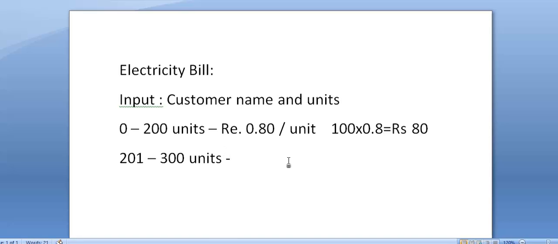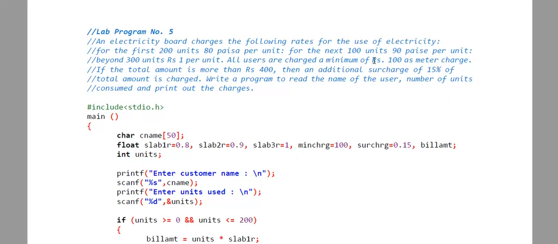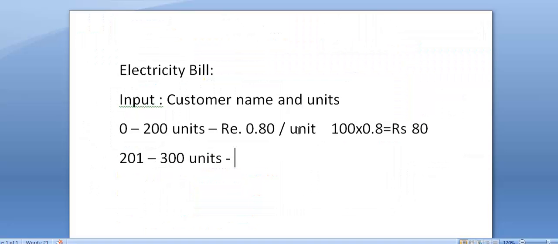So how much will he be charged? For the next 100 units, 90 paise per unit. So from 201 units to 300 units, he is going to pay rupee 0.9, or 90 paise, per unit.